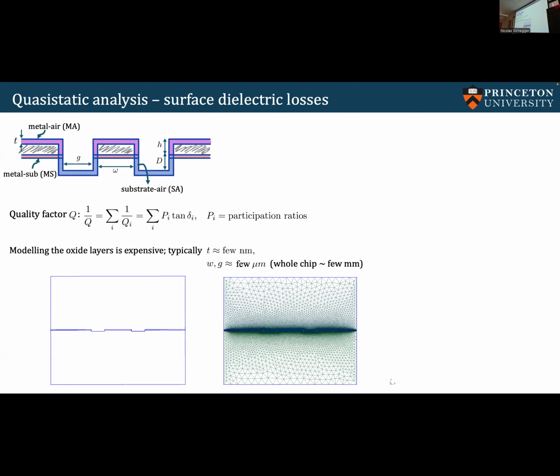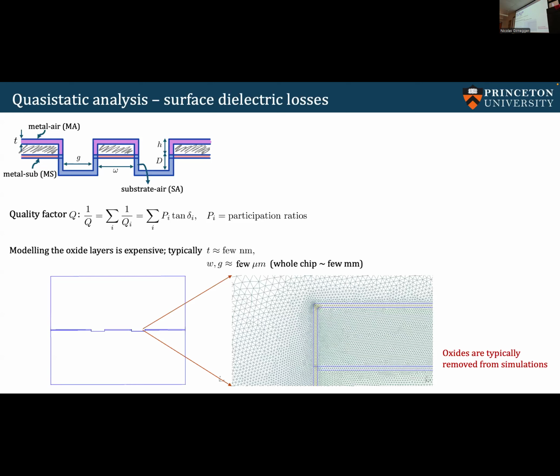So essentially, the electromagnetic energy stored in these very thin layers of oxide appearing at interfaces of every two materials. And so properly modeling surface loss is, of course, very computationally expensive. I'm sure those who actually have to do it know how expensive it is, because these oxides are typically only a few nanometers thick, whereas the rest of your structure is many orders of magnitude larger than that.